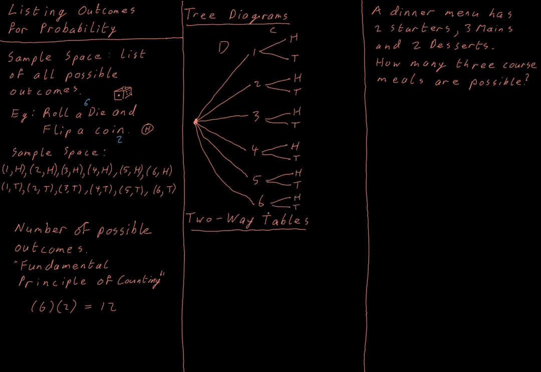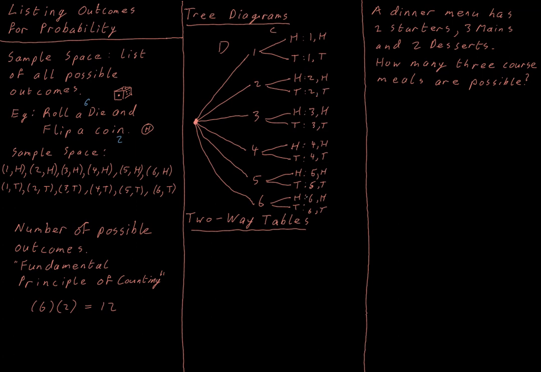So we have all of our outcomes listed. In this particular situation, I started out, I rolled my die and I got a 1, and then I flipped my coin and I got a head. Or in this situation, I rolled my die and got a 3, and then I flipped my coin and I got a tail. So here I would have gotten a 1 and a head, and here a 1 and a tail. And here I would have gotten a 2 and a head, and a 2 and a tail, and I'll fill all of them in.